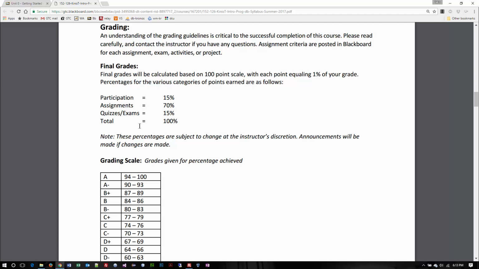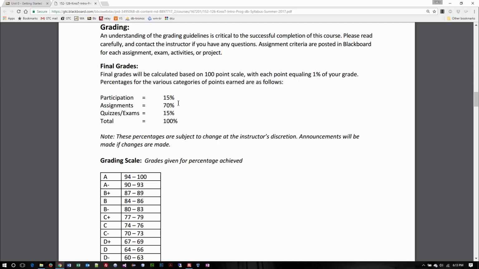All right. In terms of how the grades break down in percentages and also in points, you will get 15 points for participation. So basically, showing up, maybe pretending like you're interested and smiling once in a while, you will earn your participation. Communication is a big part of that, especially for online students. The fact that I see that you log into Blackboard regularly, I can see that from my end. I can also see what stuff you looked at on Blackboard and what stuff you've done on Blackboard. So that's how I gauge participation if you're online.